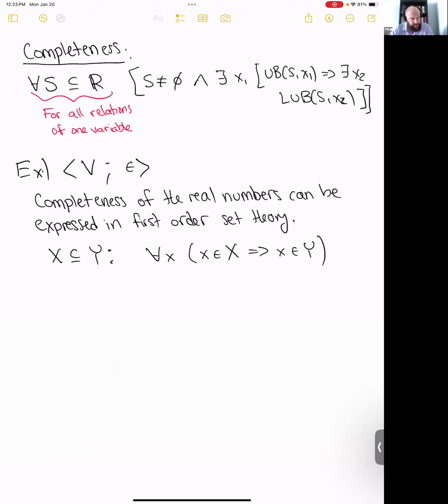So to give you an idea of why that's not the way that we do things, in fact, most people in mathematical logic study first order logic. And the reason is because expressiveness is not the only thing that we care about. We also care about something which we call the link between the syntax and the semantics. So the expressiveness is sort of like the syntax, like what kind of sentences can I form in my language, right? But the semantics is about what do the models look like and what does it mean to say that these statements are true or false in these models, right?